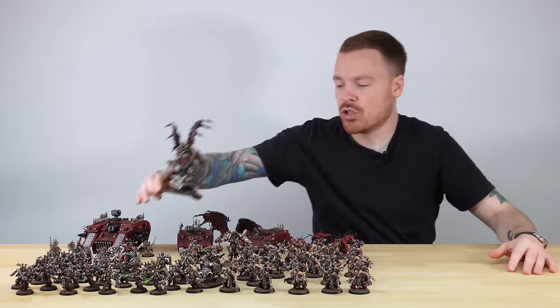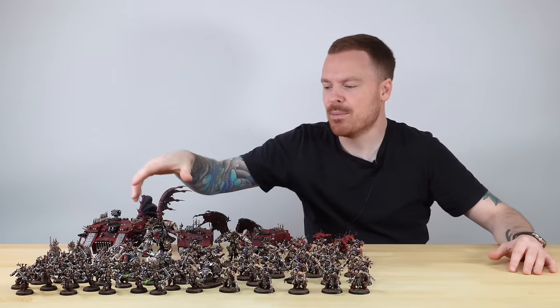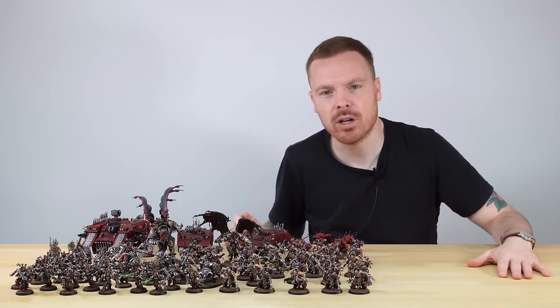So here we have it, this awesome World Eaters army to rip and tear its way across the gaming table. Such a phenomenal army that we've loved working on for our clients.